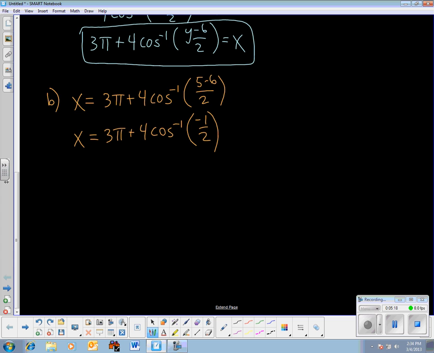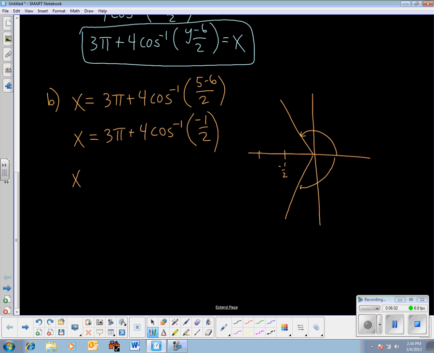And now this is a point where we're either calculator or unit circle. We might start unit circle and end up calculator, but the point is this expression, cosine inverse of -1/2, has infinitely many answers. We are asking, cosine is our x value, where does that equal -1/2? That's going to happen up here and down here. Since this is a radians question, let's do this in radians. We have 2 pi over 3, and we have -2 pi over 3, or we could call that one 4 pi over 3, either one.